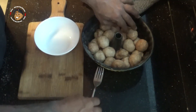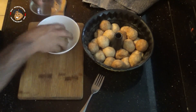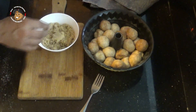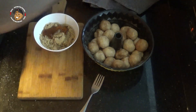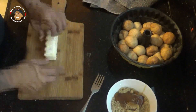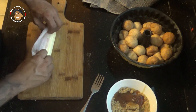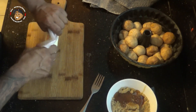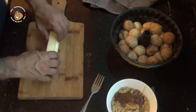Now, once all that's done and we have all those placed in there, I'm going to take some brown sugar, some honey, and about a half cup of butter. I'm going to make small cubes of it — you don't have to if yours is nice and soft. I'm going to pop all this in the microwave and then go ahead and mix it all together.